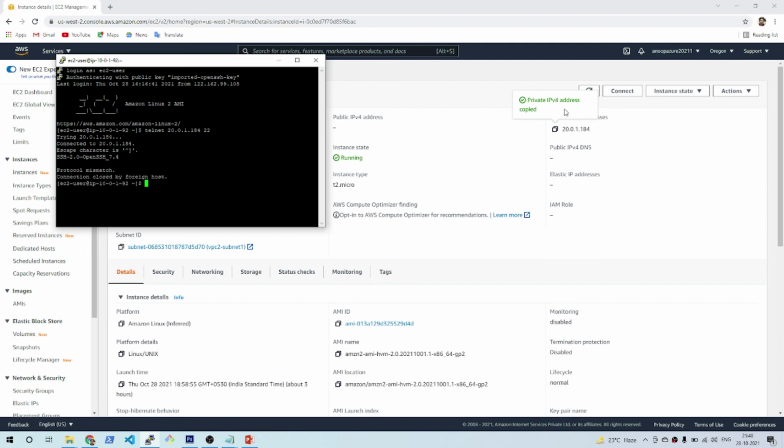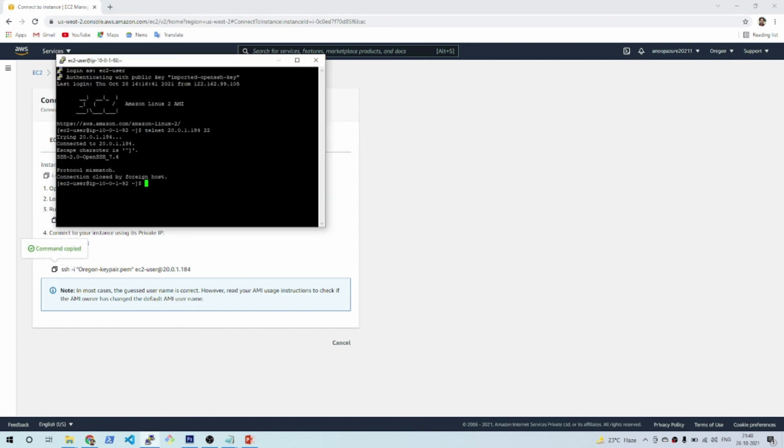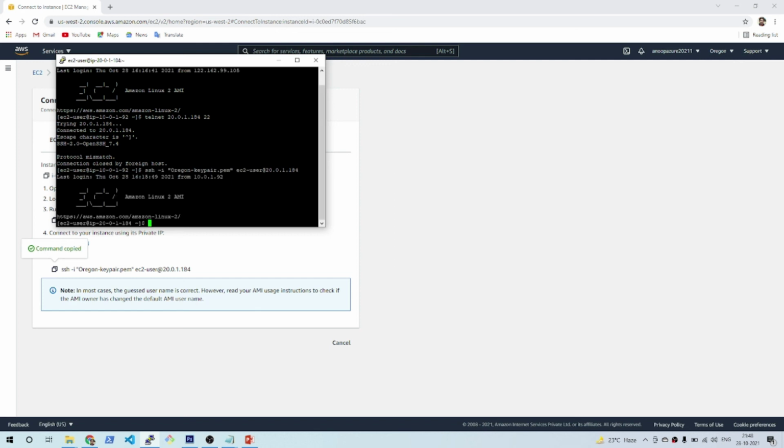Also, we can try connecting to the other system using SSH. So you can give the command here and see if both the machines can communicate. So this is connected to the second machine. If you can see the IP address, we are in the IP address of 10, and we are connecting it to the IP address of 20. So this is how the transit gateway works, communicating both the VPCs. So this concludes the session for transit gateway. Thank you.